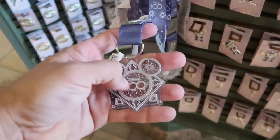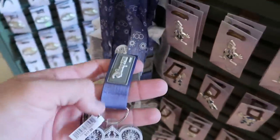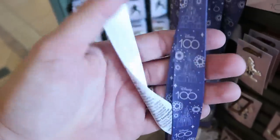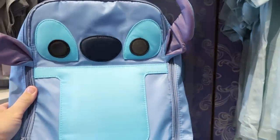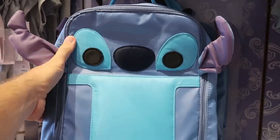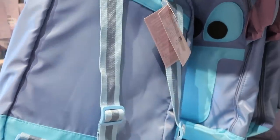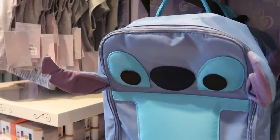They have really nice Disney 100 lanyards with a little rubber medallion at $17.99. Here's also a brand new Disney 100 Stitch backpack I haven't seen before — his eyes are sewn in with his nose and ears, it's a really large size, and I like the different colored straps. Those ones are $29.99.